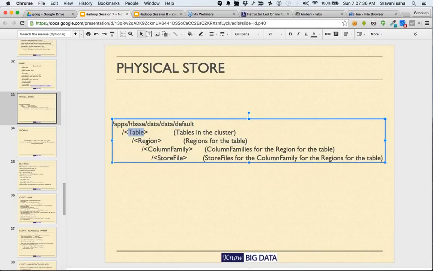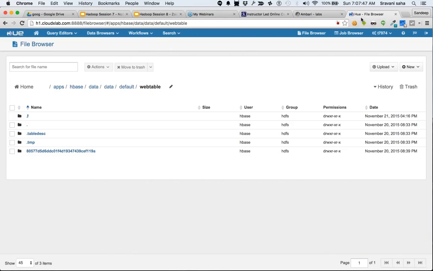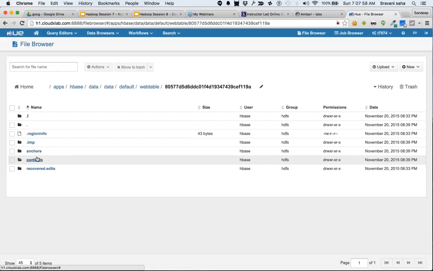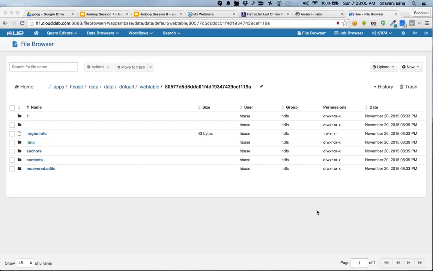So after the table, first is the table name, then region ID, and then column family, then store ID. This region ID is automatically generated. And then these are the column families. Do you remember our yesterday's discussion? We talked about two column families, one is contents and the other is anchor. So you can see that.